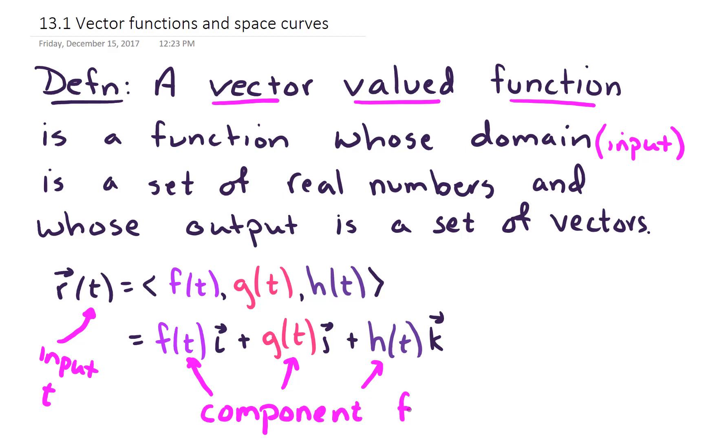Back in previous work with vectors, we might have seen a vector like a vector 1, 2, 3. That's a vector in 3D. The components are 1, and 2, and 3. Now we're talking about vector-valued functions, where in the x, the y, and the z component, those are actually functions of t. So let's take a look at an example.